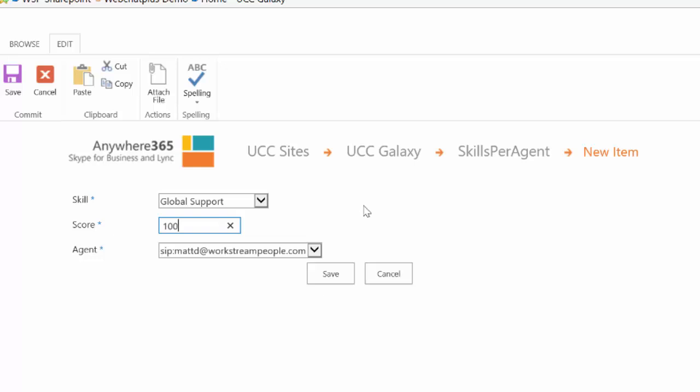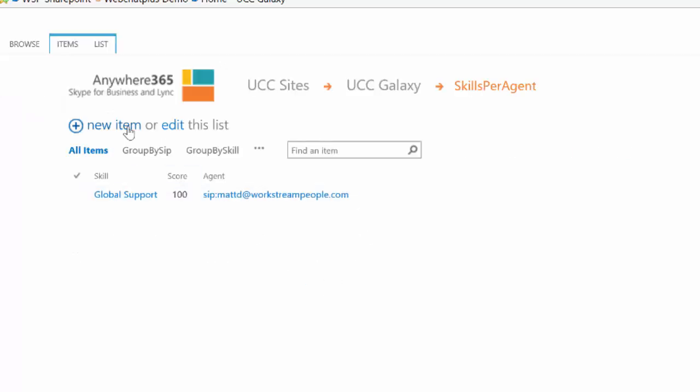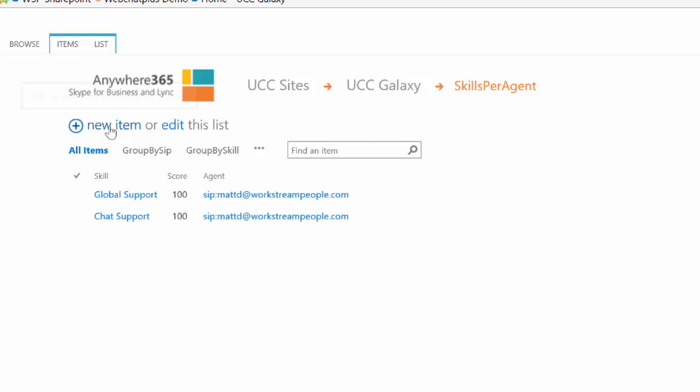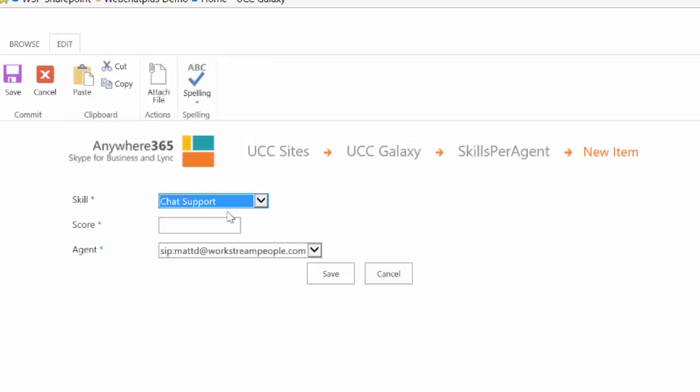Which also means when incoming dialogues are being routed, you could use that skill score as a way to route to more qualified agents. There's about 8 or 9 different ways to hunt for agents, and this is one of them. So I select the agent that is going to have this specific skill, and I've added it. And I can, of course, have multiple skills assigned to a single agent, because some agents may actually be handling a variety of different elements.